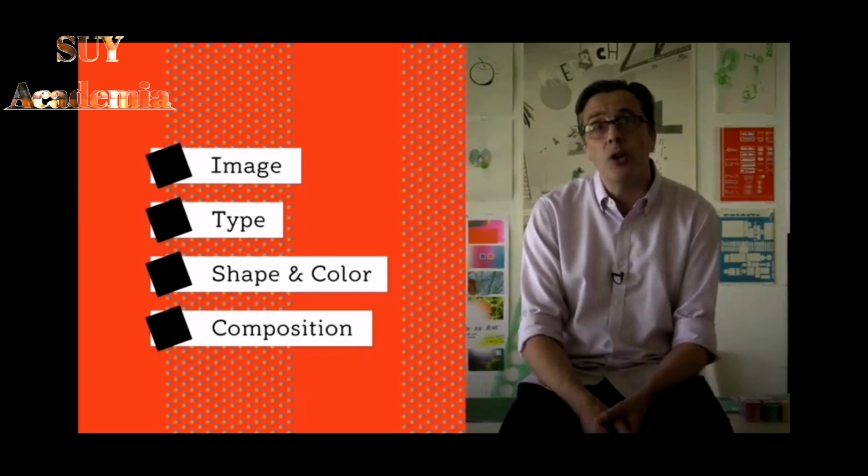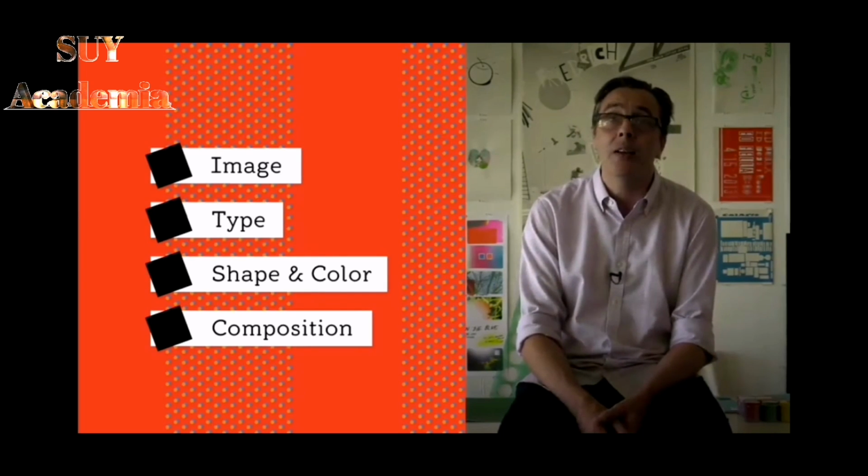In this course, I'd like to try and reduce this vast and varied practice down to some fundamental skills. These are the building blocks you need to master in order to be able to eventually build something more complex and refined. And they're going to be relevant to pretty much every specialized area of graphic design. We're going to break graphic design down into its basic components: image, type, shape, and color. And then we'll look at composition, where we put all the elements together into a composed piece of graphic design. By breaking the larger practice of graphic design down into these smaller areas, we can examine how each of them works and learn about them in greater depth.